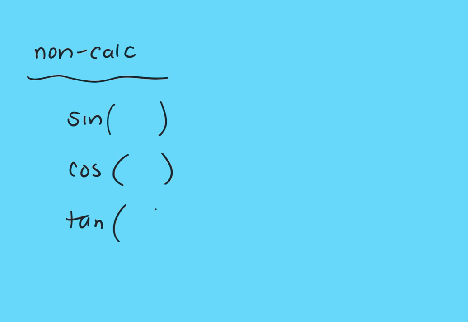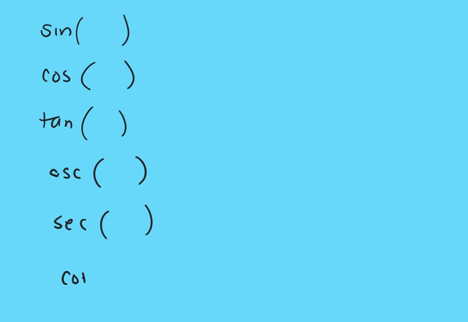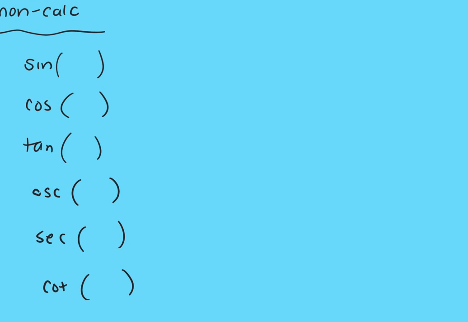Okay, then comes the non-calc portion. And this is all unit circle based. So this is find the sine of an angle, the cosine of an angle, the tangent of an angle, the secant, the cosecant, and the cotangent of an angle. And all unit circle based or coterminals of your unit circle. So this is where you want to definitely, obviously, use your unit circle, but they're not all going to be on your unit circle for that reason because you're going to get given it.